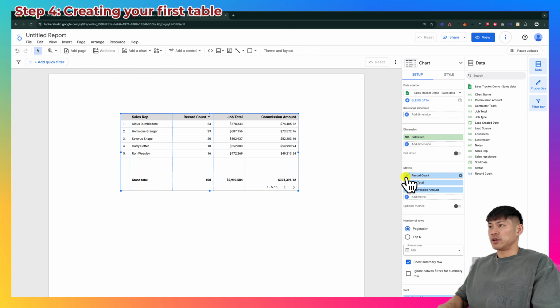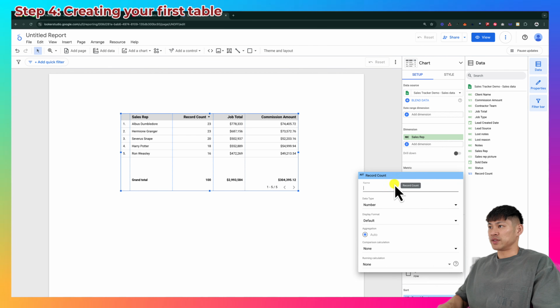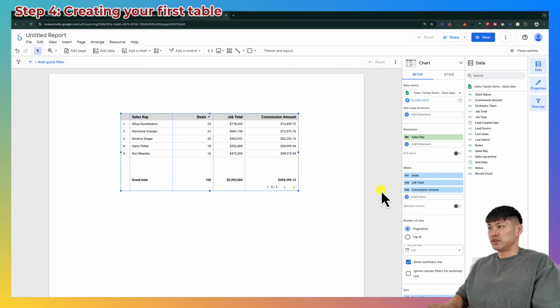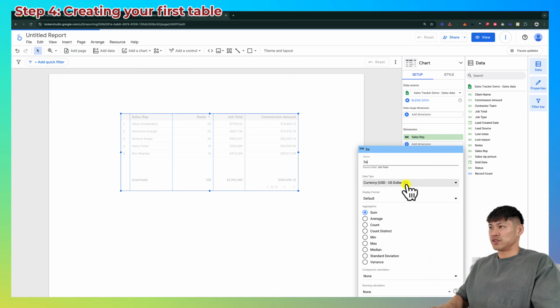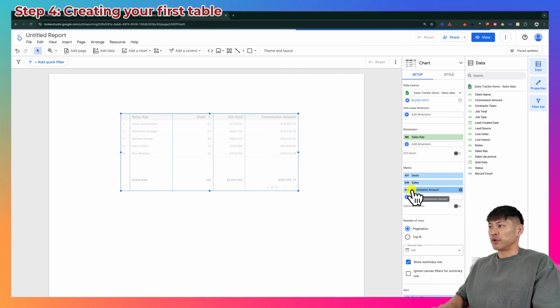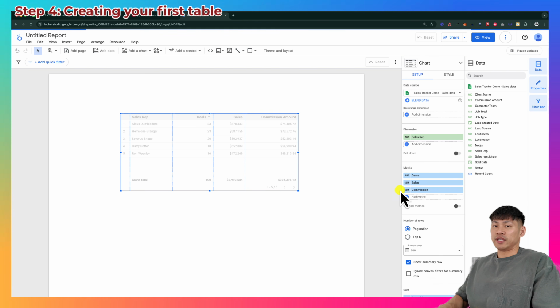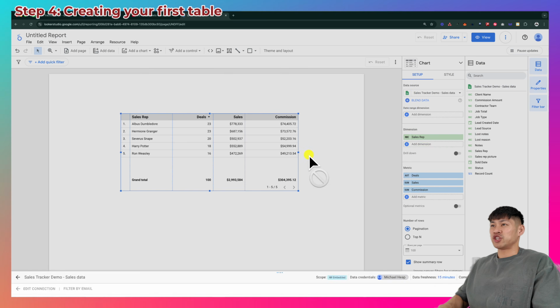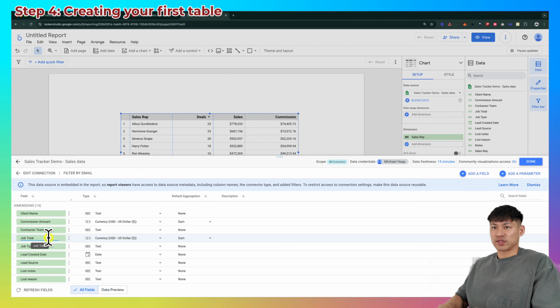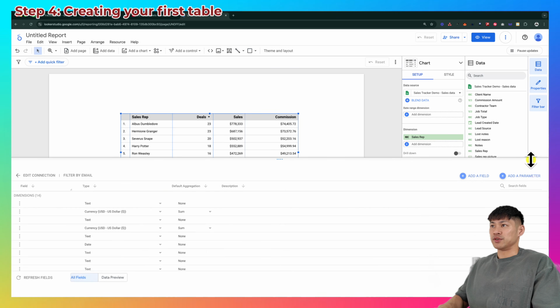All you have to do is click on that table, go to the metric, and then here on the left, you'll see a little pencil, and then just change the name to deals and press enter. And then let's say for job total, we want to change the name on the dashboard to sales just so it's easier. And then from here, we want to get rid of the amount and just change it to commission amount. So you can basically just change it at each chart or table. You can also change it at the global level, at the data source level here, just by changing the name here. But I don't like to do that because I want to keep the name so I know exactly which column it references, okay? But you can do it that way too.